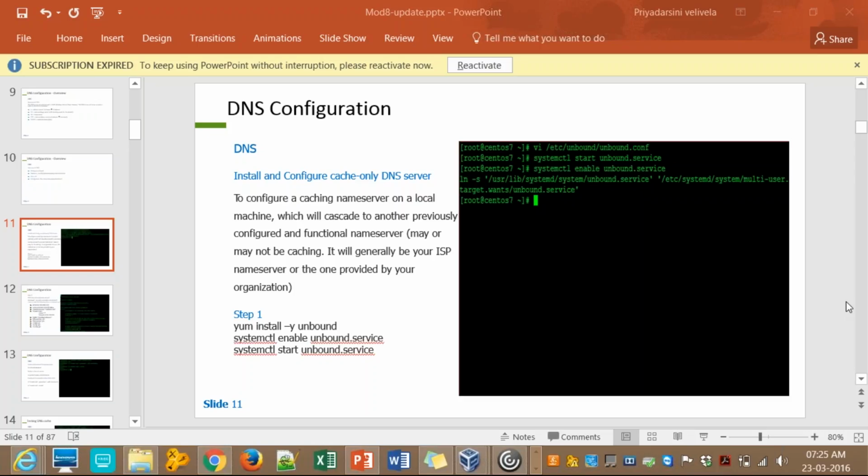Could you please respond? Yes, sir. Okay. Hello? Yeah, am I audible? Yes, sir. We can hear you. I was just asking whether you have got an opportunity to go through Unbound configuration or should I repeat? No, no, sir. Actually, we were typing the message. So, yeah. Can you please rewind that again? The DNS topic.